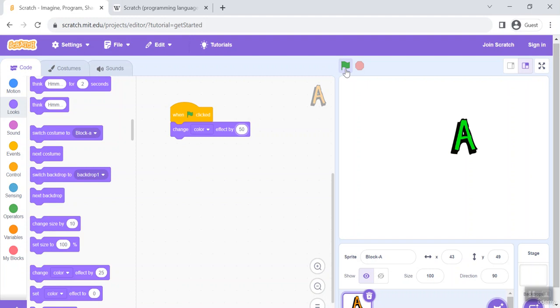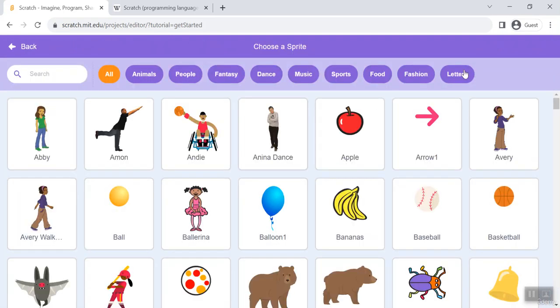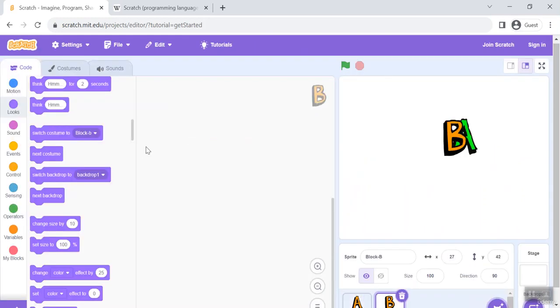Okay? The second lesson we will learn today is how to change the direction of something. So if we're gonna start with another letter, let's go for letters again and go for the B. So this is a new sprite or a new character or a new letter, whatever is the simplest form of the information you can perceive, just keep it simple. So the B is another letter.